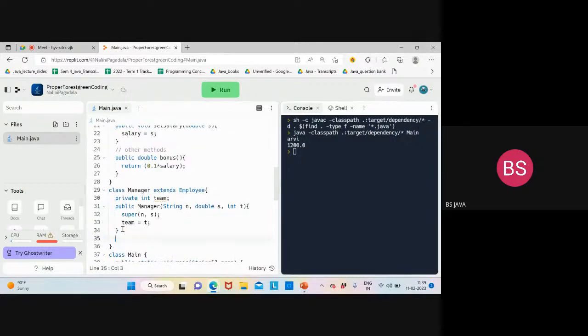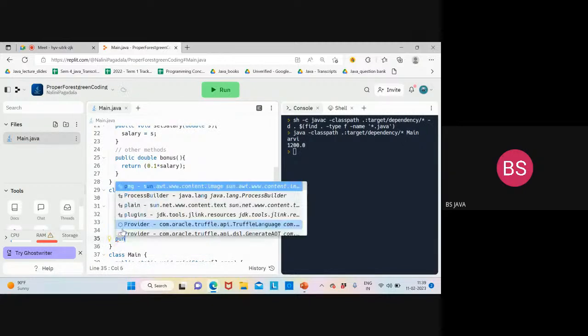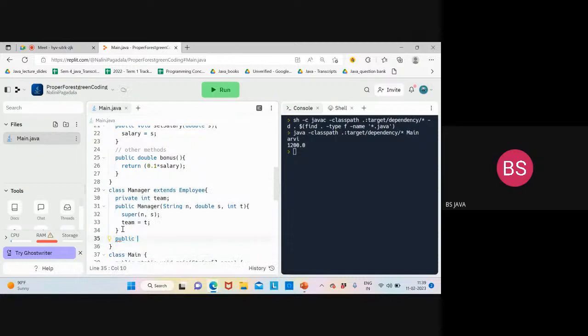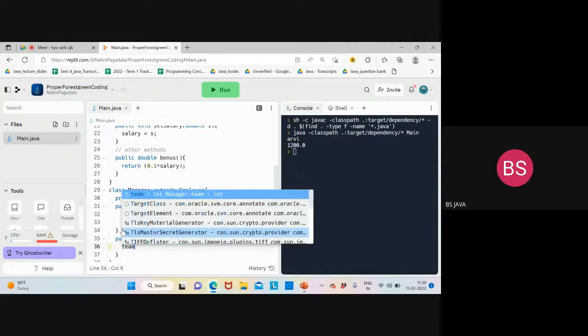Like if you wanted to set the team size of the manager, you can say public void setTeamSize. It should take some int n as argument, and you can simply set team equal to n.